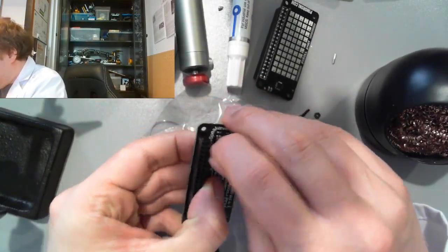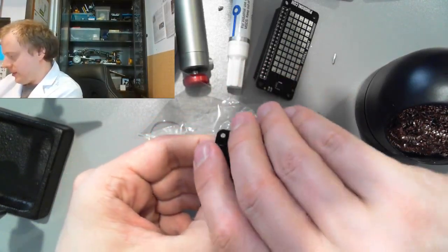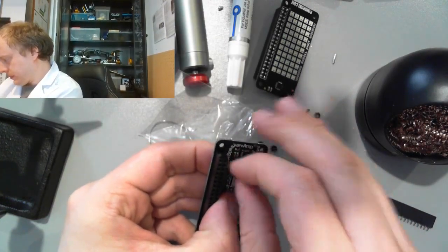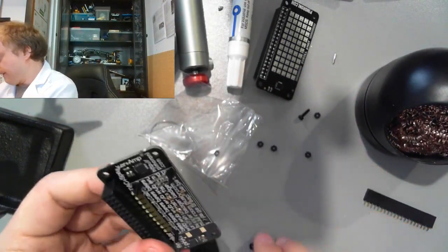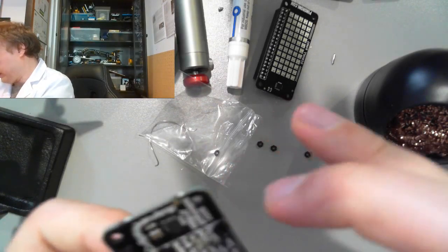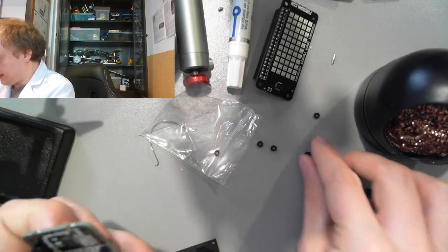Oh, that is fiddly, because they were just slipping off thread. Probably if you've done enough things with little tiny screws, you know, they get slightly off thread and jam up, and then you've got to back them all the way out and put them on again. And did I lose two tiny ones? 1, 2, 3. Oh no, I have just the right number. There's one still sat in the bag there.